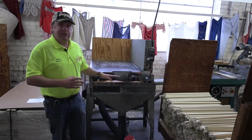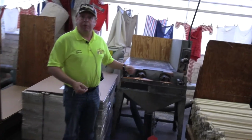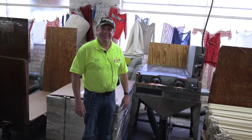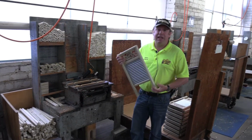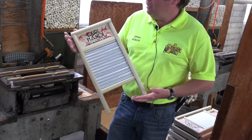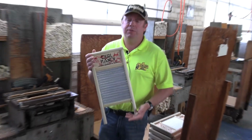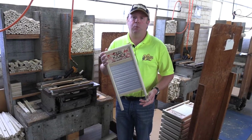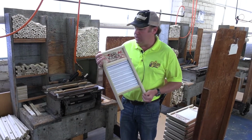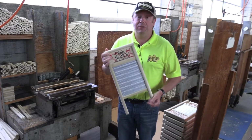At that point, this is all finished here, and then we can go into the main room and start assembling a washboard. So here's a finished, fully assembled washboard. This is a double handy. We've been making these since the 1930s, and we have some that were made around World War II time, when they just used a single colored dye so that they could save on ink.